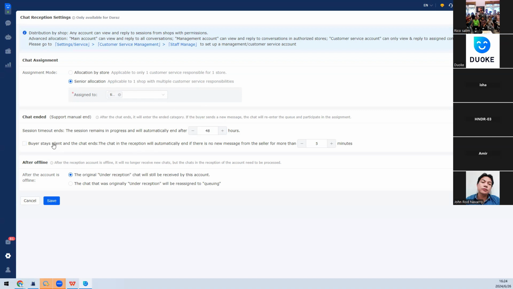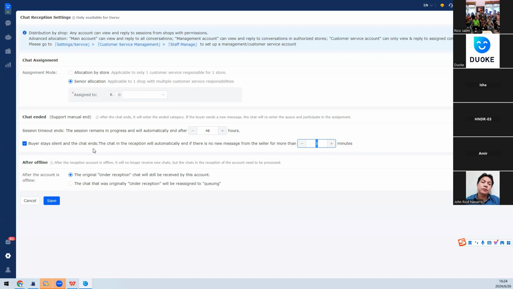And also, the other option, if we click here, means that the buyer stays silent and the chat ends. We can also set the time: if the buyer has not sent a new message to us for about 5 minutes, this chat will end.